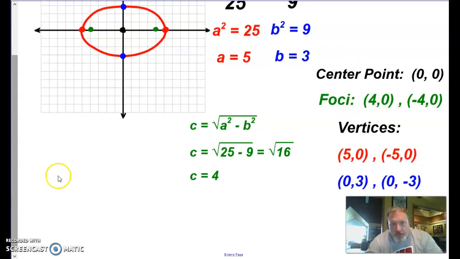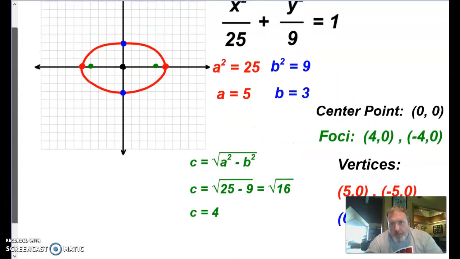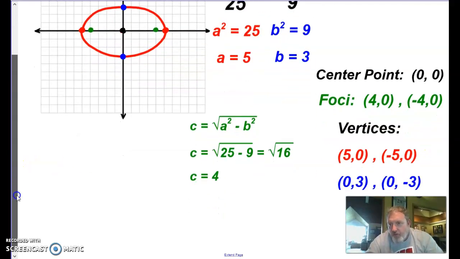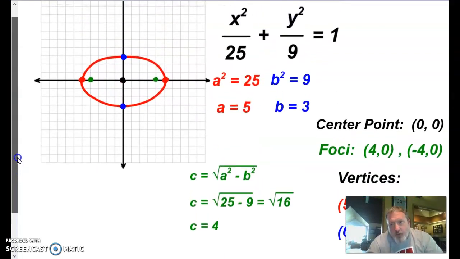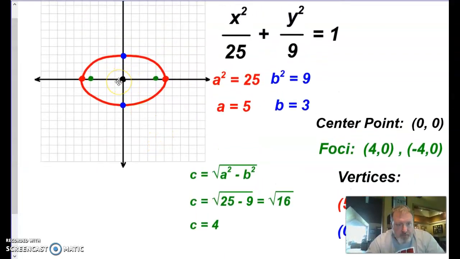And now I'll talk about how we got these foci points. So again, with an ellipse, they didn't tell us what c is, but we have a and b. So we know c is the square root of a squared minus b squared. So 25 minus 9 is 16. Square root of that is 4. So our foci are 4 units to the right and left from the center point. How do we know they're right and left? Again, because the foci are on the major axis. So by finding a and b, that allows me to get c. And once we have a, b, and c, we can find the foci and the 4 vertices. Again, for today, day 1, center point is always at 0, 0.